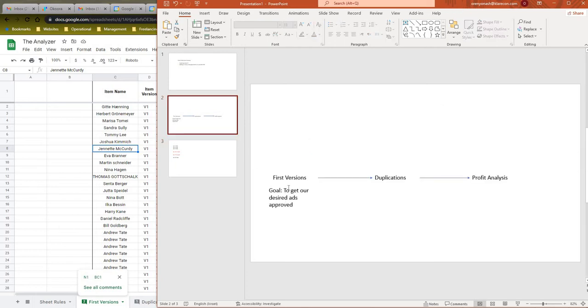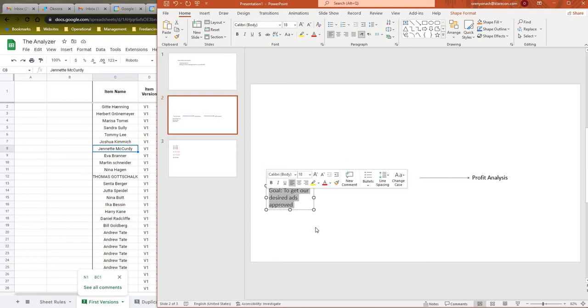So let's go back here. The goal is to get our desired ads approved. So what happens if we don't? We can either create a duplication, because we got so many safe ads approved, so maybe go ahead and try it. And then on the duplication, we'll wait for the desired ads to be approved, or we have to keep on resending the campaigns until we get the desired ads approved. Anyway, whenever we play it, the ultimate goal is to make sure that we have our desired ads approved. That is very, very important to understand.